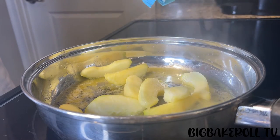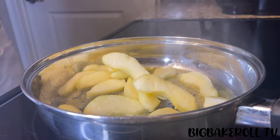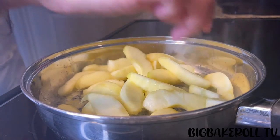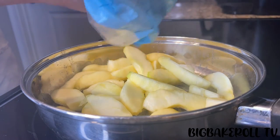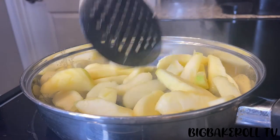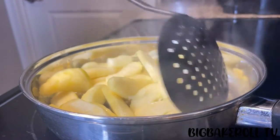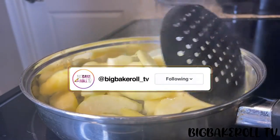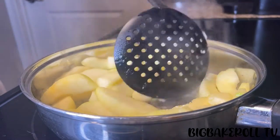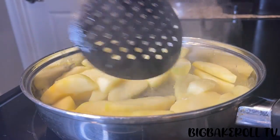These are supposed to have no skin. I'm probably just going to use the whole bag. Almost the whole bag. That should be good, right? Just put the whole bag in there. Why not? So yeah, we're just going to let these get soft. And then we're going to add our brown sugar and all that good stuff. We're gonna let these sit probably for just a few minutes, 2 minutes or so. I think that's good.